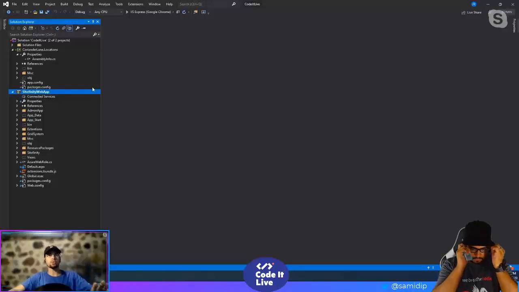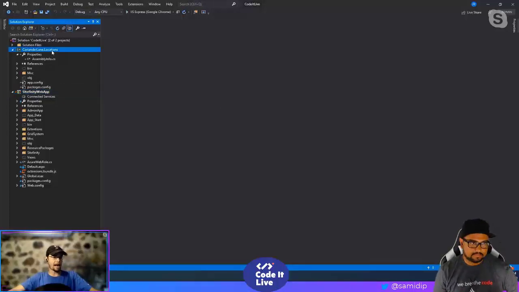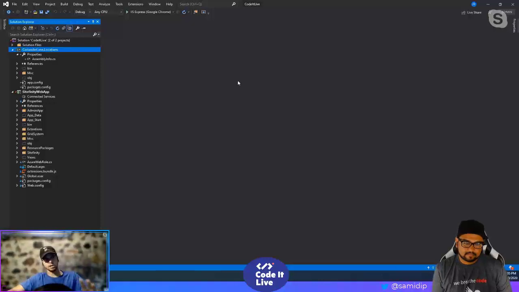So as a recap, we're in Visual Studio here. We've added a class library, so we're going to do a little separation of our code here, where we again have a class library, and this is going to hold our logic about some of our locations custom widgets.